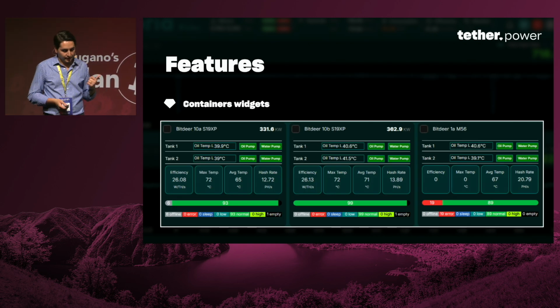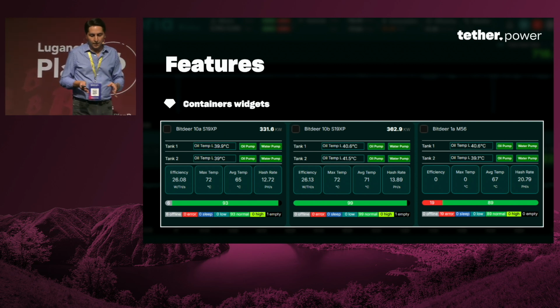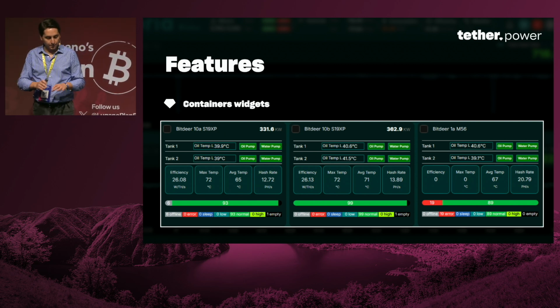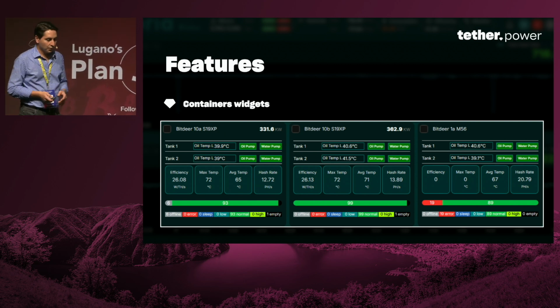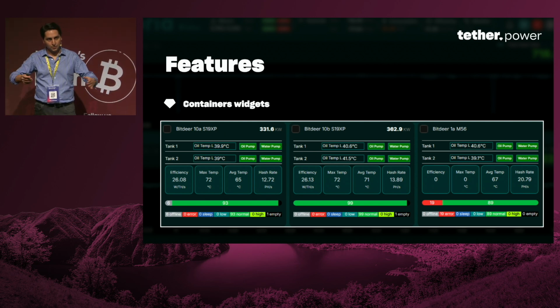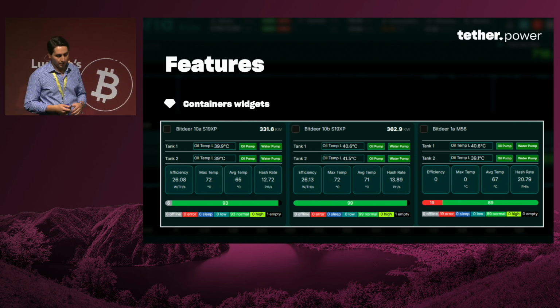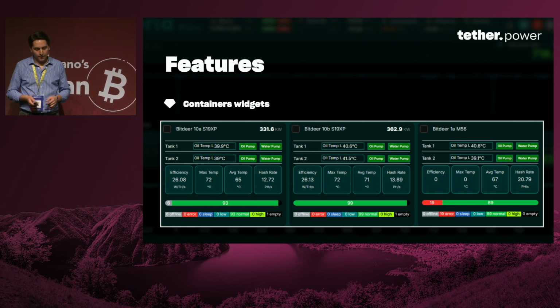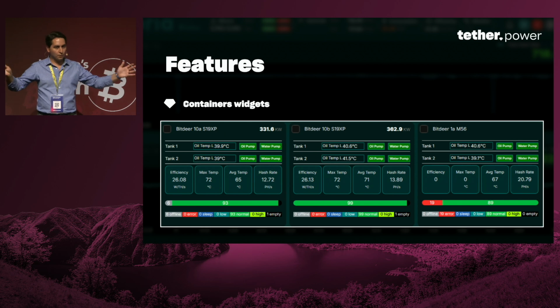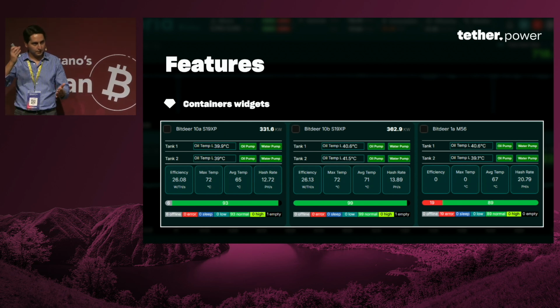And then in this case, an example where we have containerized solutions, you have a single widget for each container. This allows the operator, so you have to imagine you're running a site. The site has 20, 40, 50, in this case, containers. So this is the one that gives you an overview of what is happening on the site. The one before gives you the overall, just the main numbers.